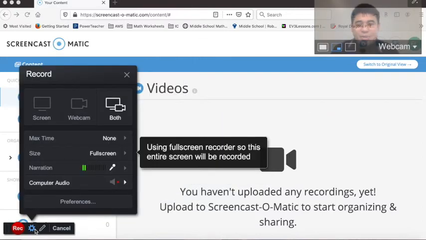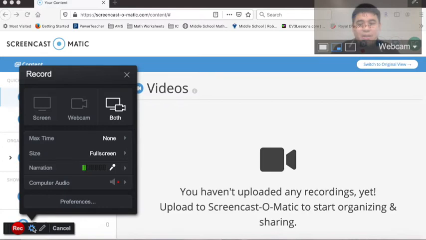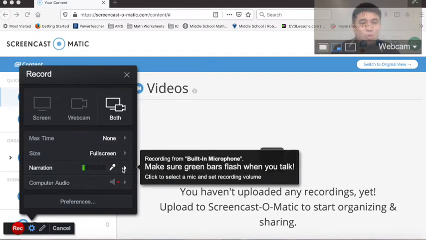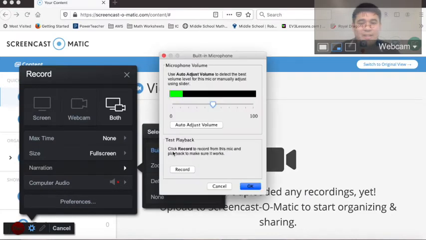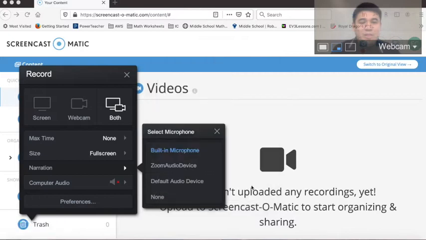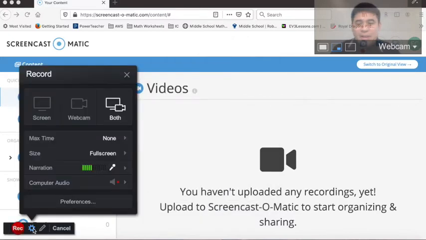And I'm still working on the options, right? There's this cogwheel down here, and it allows me to bring up the options, right? When I click it, it shows I can minimize it and stop, right? Over here, it shows that the narration is working. So I want to make sure that the microphone that is selected is here, right? So that it shows when I'm talking, the bar is moving. So it's picking up my volume, my voice, okay? I'm gonna go back to settings.